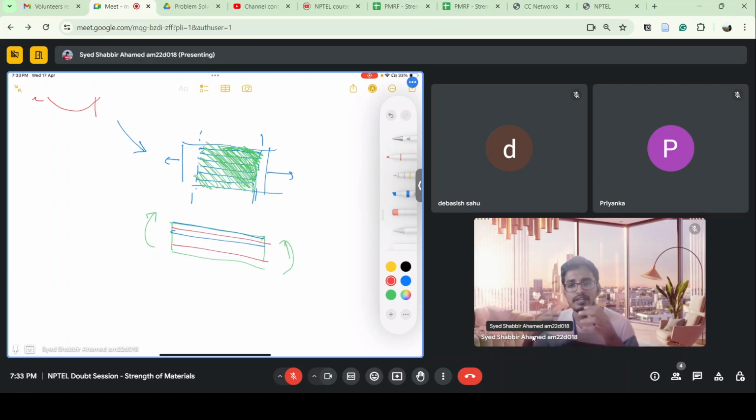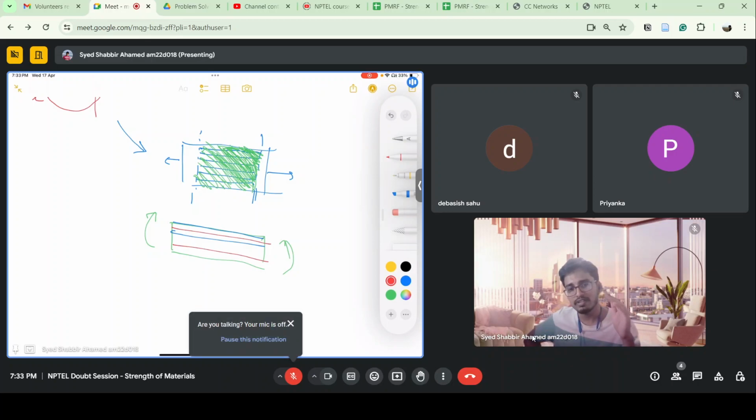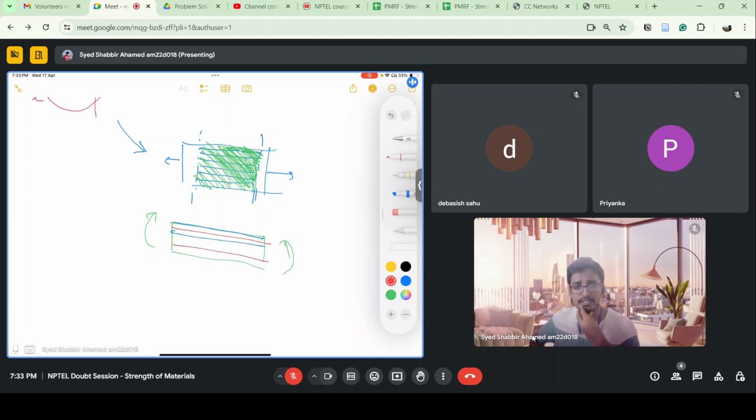So things become very complicated when we go for large complex structures. Even though I do a very good analysis, I might miss something. It's like experiments. If I do the experiment, I'll get to know everything very clearly, because I'm actually applying the load on the structure. I'm getting the details from it.